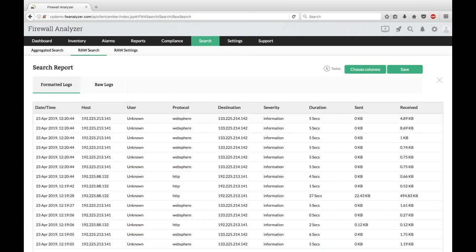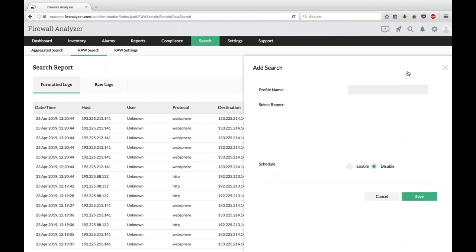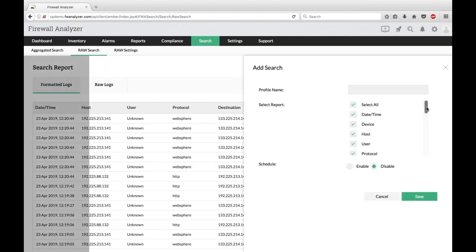When you do a search, in that search option, you get the source user, the user column will show you the username when you have Active Directory integrated with Firewall Analyzer. And when you save here, you get an option called URL, this one. So this URL column is going to show you the exact URL.